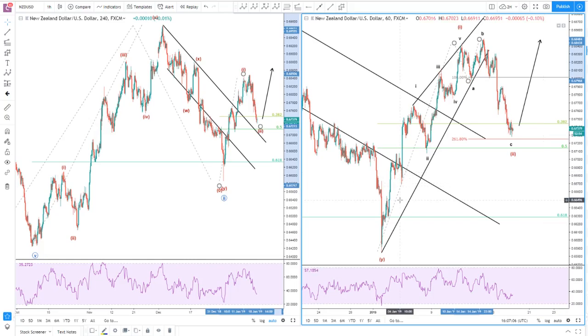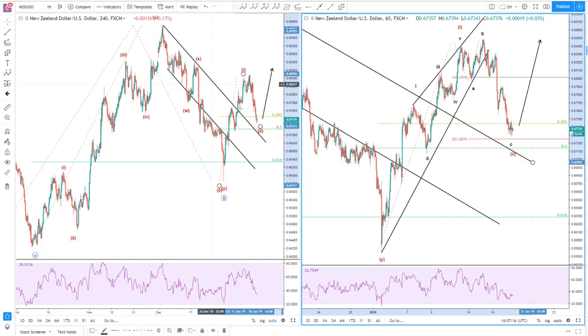I'm going to be placing stops probably just below this low, because I know that we've got the 50% fib here. We've got this 261. We've got this trend line, which you can see clearer on the 4 hour from those highs, which we broke out of. We could come and retest that as well. That's an option.